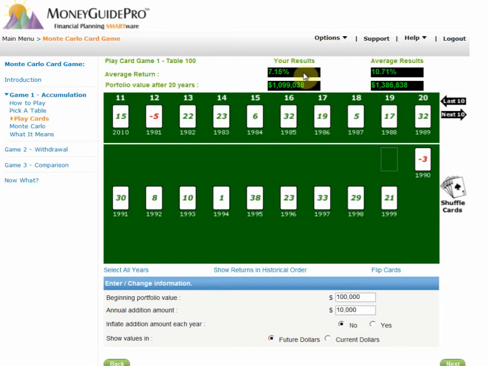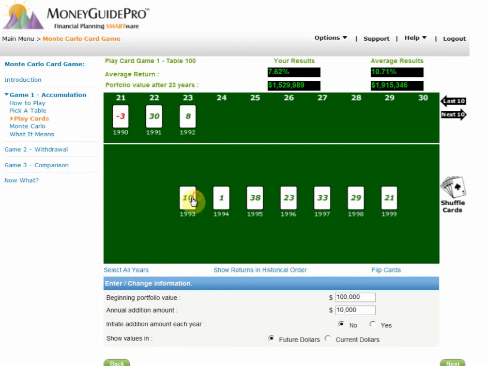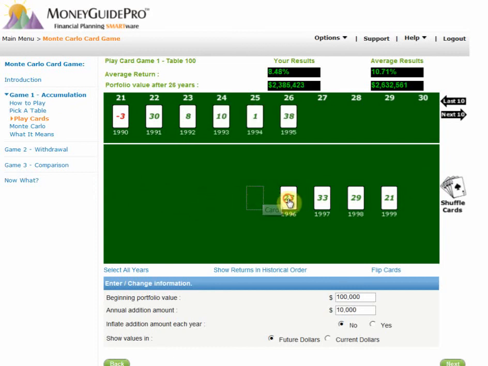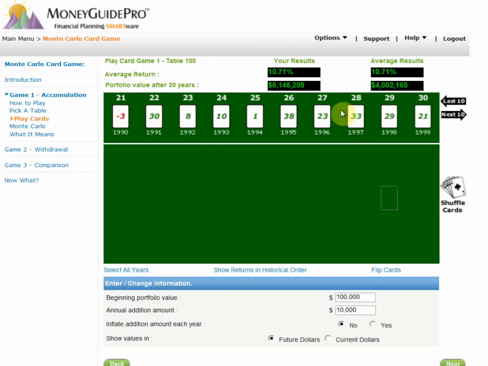we've now made about 7%. We made just over $1 million. A little bit less than the average rates of return, but we're doing not bad. And let's just finish up the 30 years. And now we see, actually, we've done quite a bit better than the average. We've made 6 million rather than the 4. And of course, that's all to do with the sequence of returns.